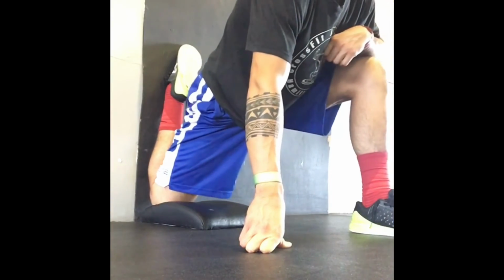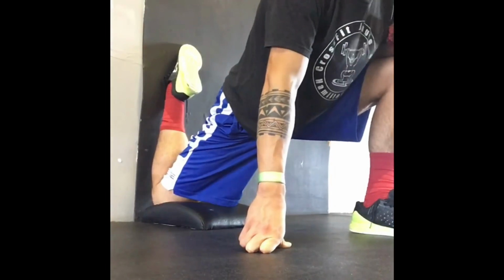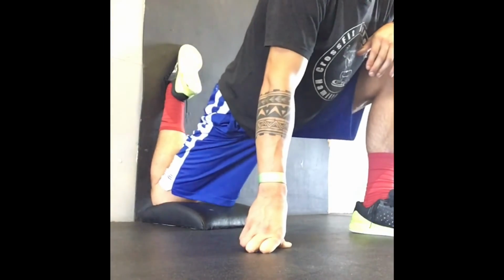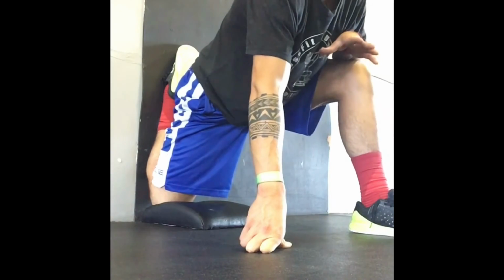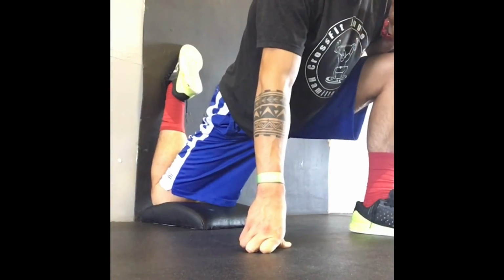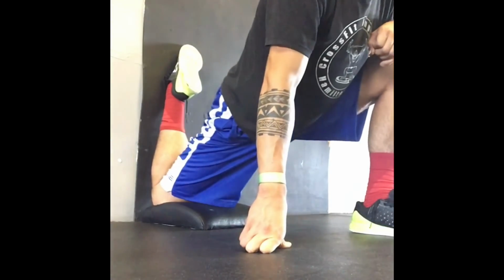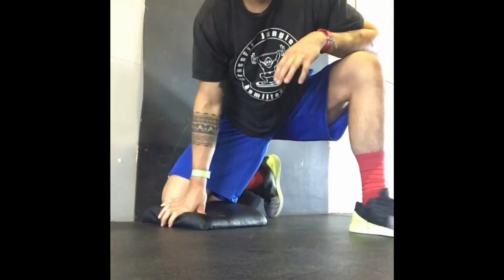And again, we're just gonna maintain this movement, warming up the hips and the quads, 2 minutes per side as always. And again, these would be your top 3 drills for improving your squat depth in 10 minutes. So, perfect amount of time, quick, easy, and effective things that you can do at home. So butt to the heel, pocket to the floor, 2 minutes. After 2 minutes is up, you'll slide your leg off the wall.